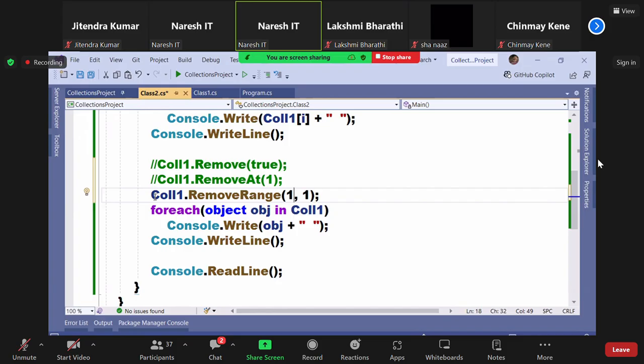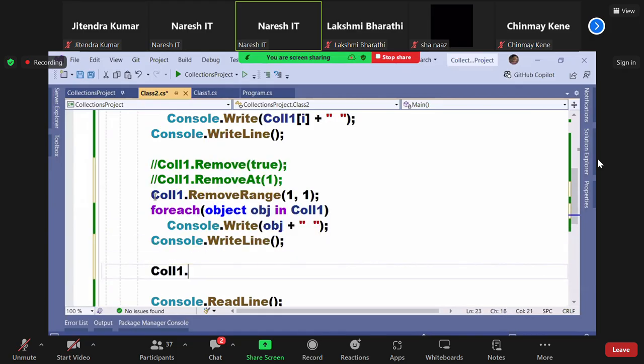What next? Insert. Guys, where 2 is removed in the list, I want to insert false. Got it or not? I want to insert Z. Where do you want to insert? Where 2 was removed, there I want to insert. Where did you remove 2? Please see, index 1, the second item. They want to insert there. Correct now?